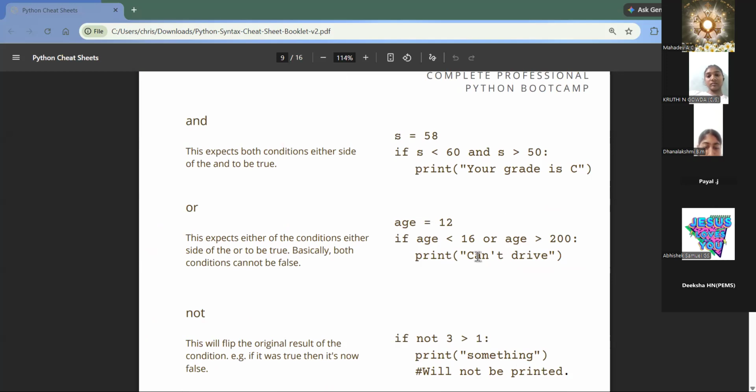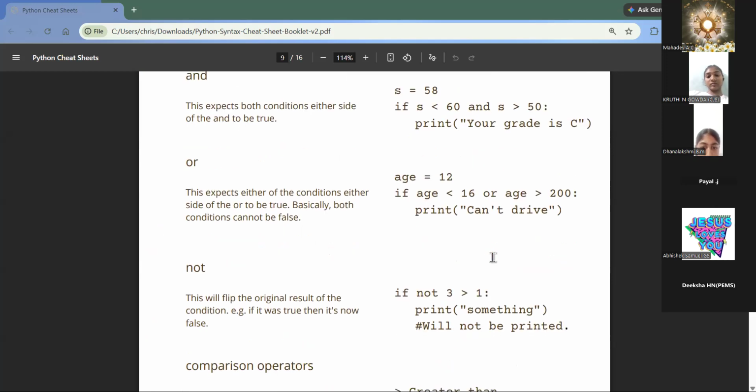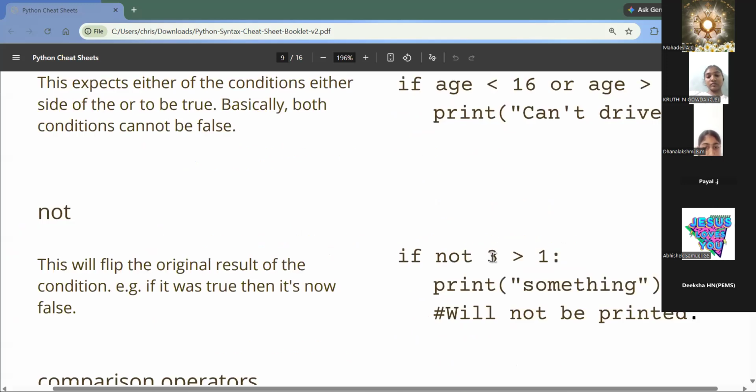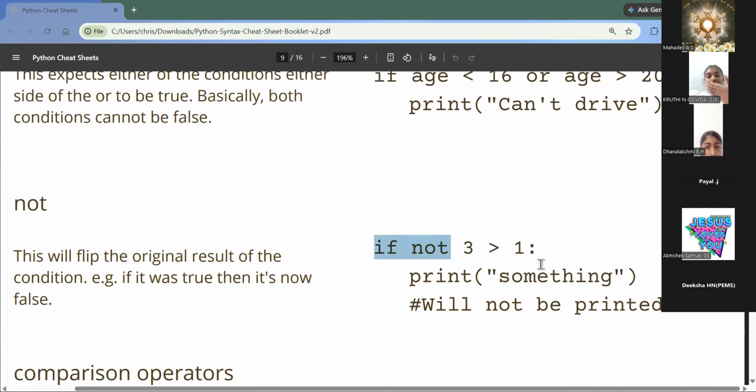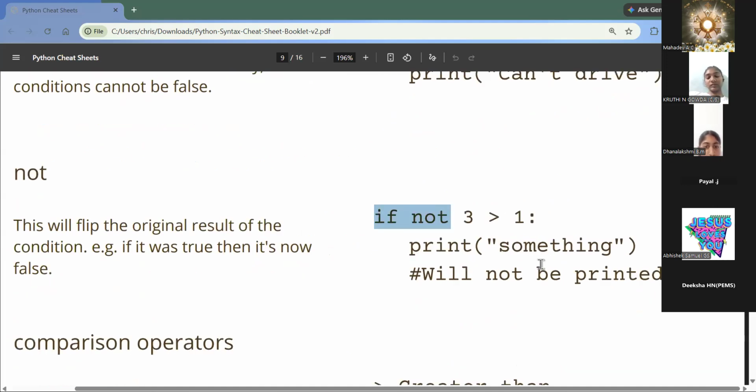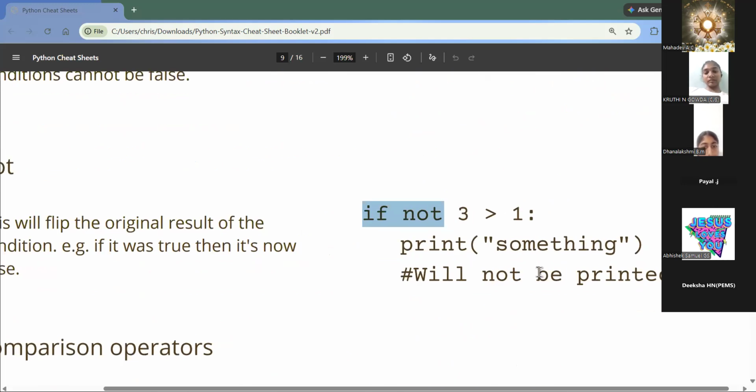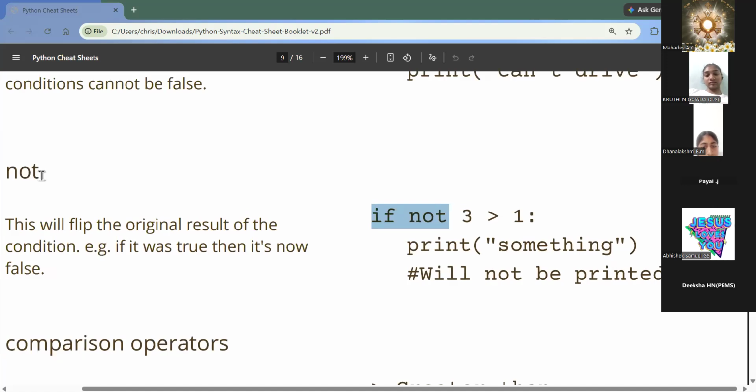Okay, basically we'll take this example. Is my screen visible? Okay. If not 3 is greater than 1, it's going to print this statement.